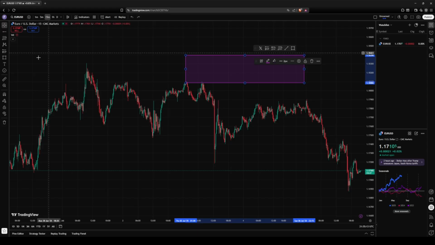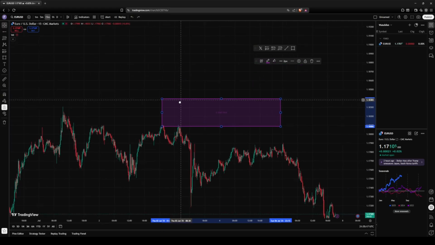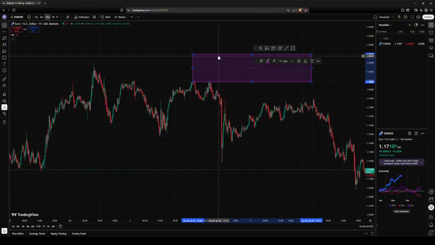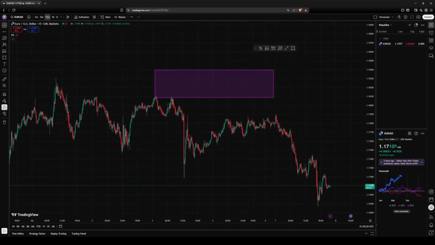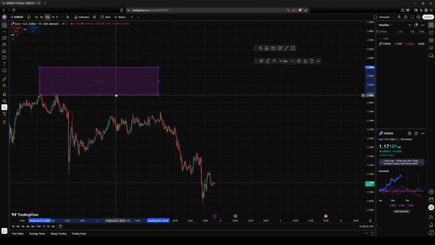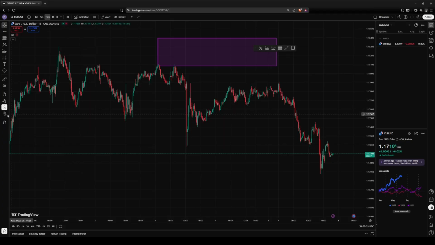There's a simple option to just lock all of the drawings. So if I lock it and then scroll up, you can see it doesn't move at all. So that's really handy if you're moving around the charts. Just lock your drawings, and then they won't move if you accidentally click on them and move on the chart. Yeah, and that's it for now.